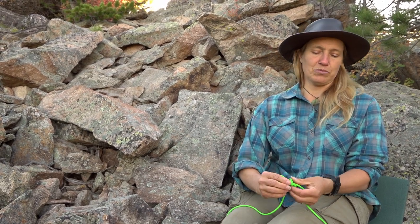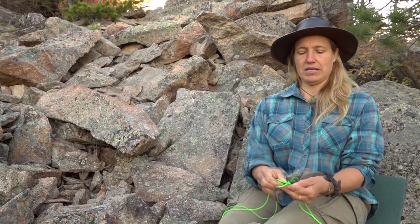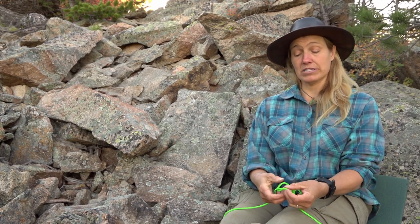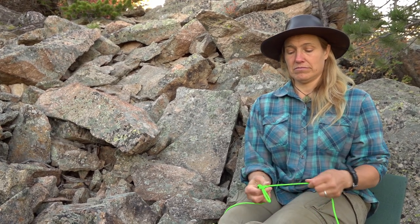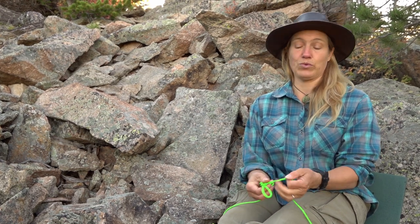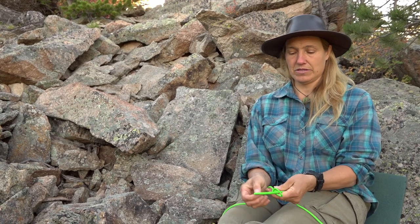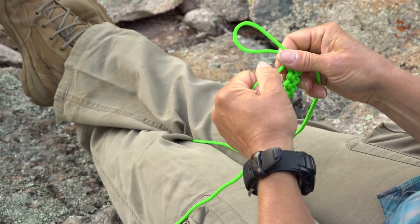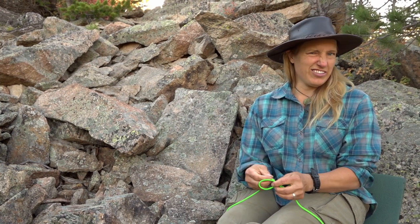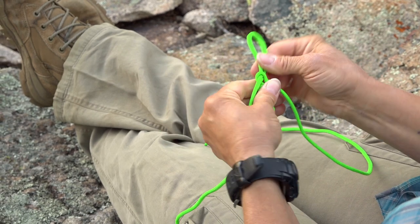It does sometimes want to roll, so I just keep this really flat when I'm doing it. I don't let it roll or twist on me. I'm also coming in from the front every time. You could come in from the back, whichever, but I find it makes a nice weave when you stay consistent with that as well. So side that doesn't slide into the side that does, and I just keep going. So this one I don't even really need to look at. It can be really fast and easy, which I really like.